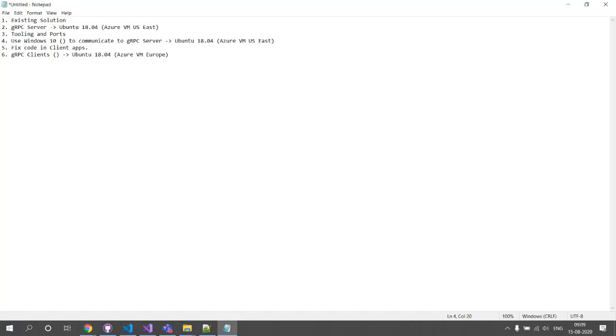We'll see how that communication happens, and we also have Azure SQL. We'll need to fix or enhance some code in this machine, because we have to communicate to the server in the US region, and then we have SQL Azure.